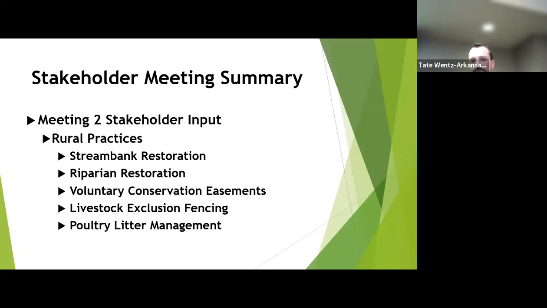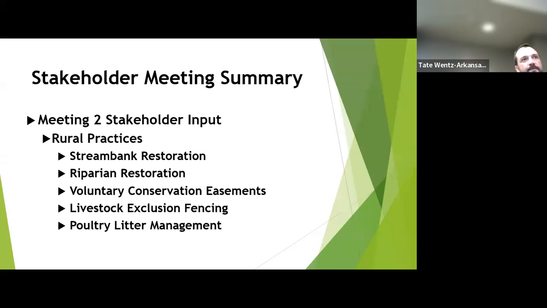So for the rural practices, stream bank stabilization was one of the biggest topics. But one of the biggest limitations to this is it's extremely expensive. Bank stabilization can go anywhere from $250 to $500 per linear foot, or even higher in some instances if there are a lot of constraints. Even with cost share programs, it's hard to implement these practices because landowners have to come up with that capital to offset those costs. And then there's the concern that even if we do a bank stabilization project, upstream land use changes and increased velocities may eventually degrade that project, so it's routine maintenance. So there are a lot of concerns with spending that type of money on a stream bank restoration project.